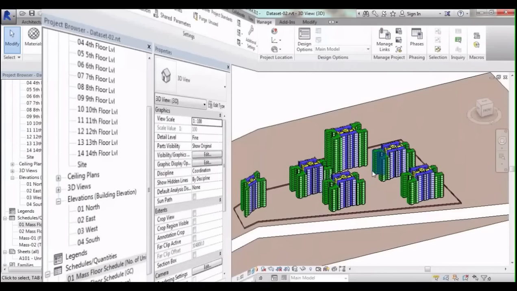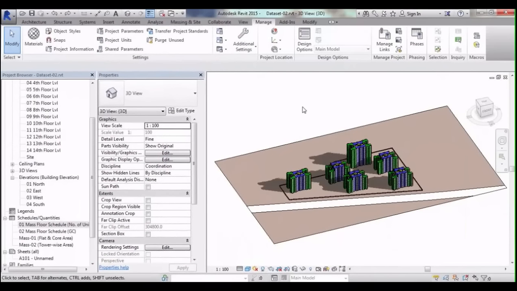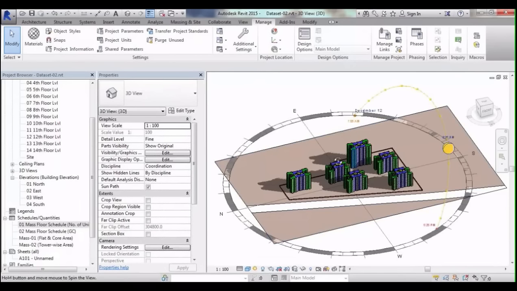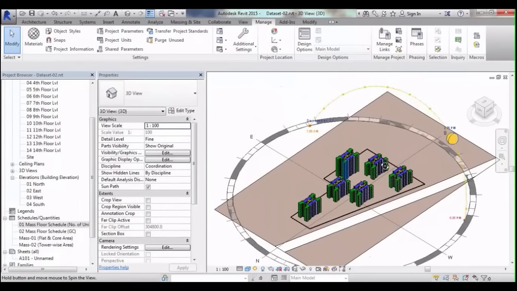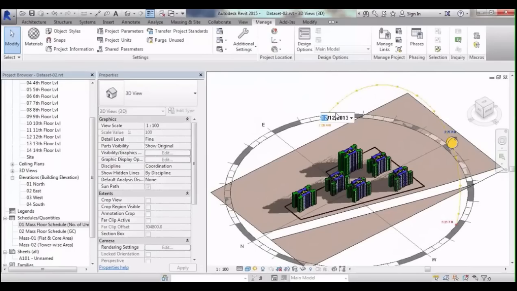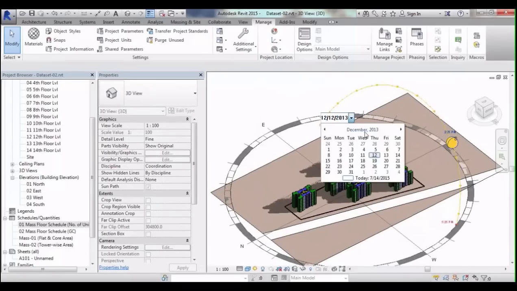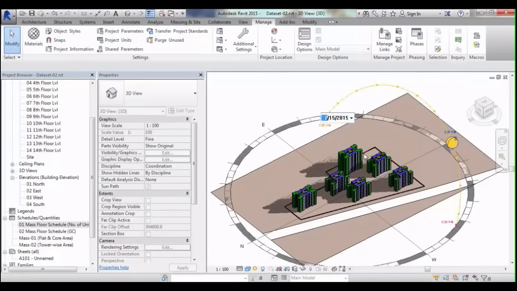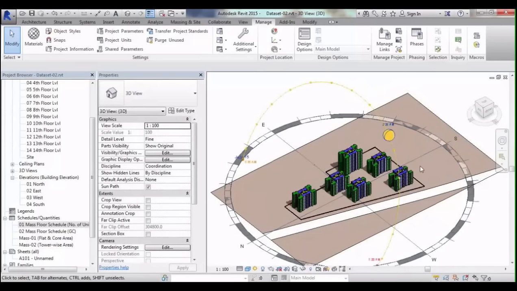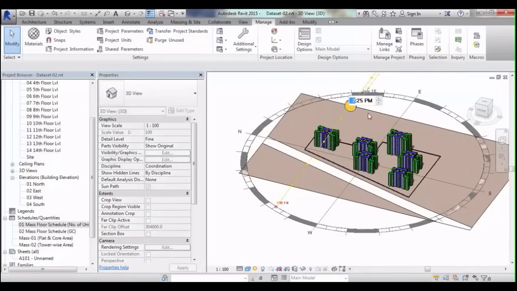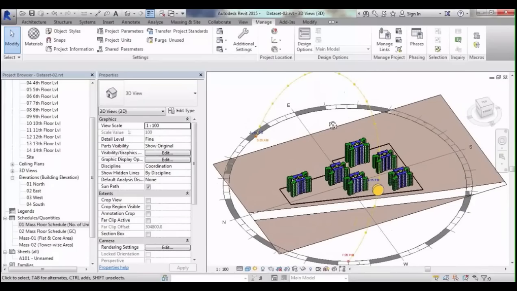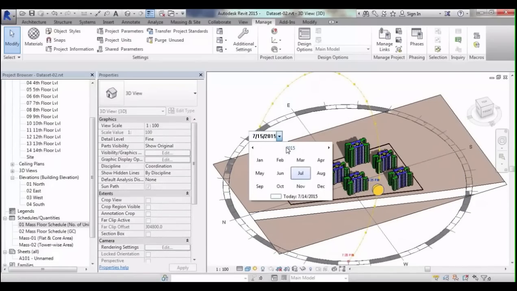Now, there are other simple tools which are available in this project. Say shadow analysis, you can do simultaneously at this stage. You can have the sun path diagram, sun position figured out. You just need to specify the latitude and longitude of the site within the Revit environment. And from any point of the day, at any day of the year, you can select and you will get the sun position. You can do your shadow analysis. Are all the units getting the light or not? What will be the impact of one building over the other? All such things for any time of the year. And this is just readily available in Revit.